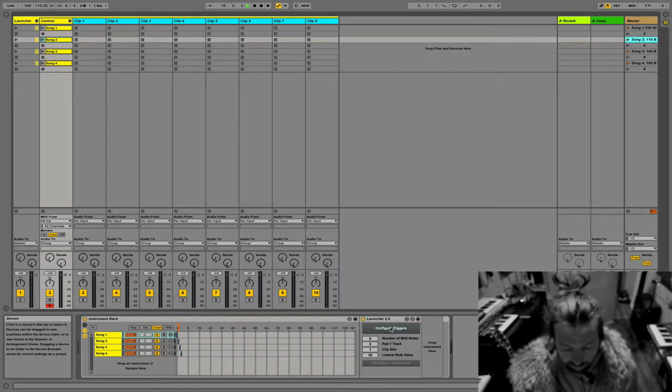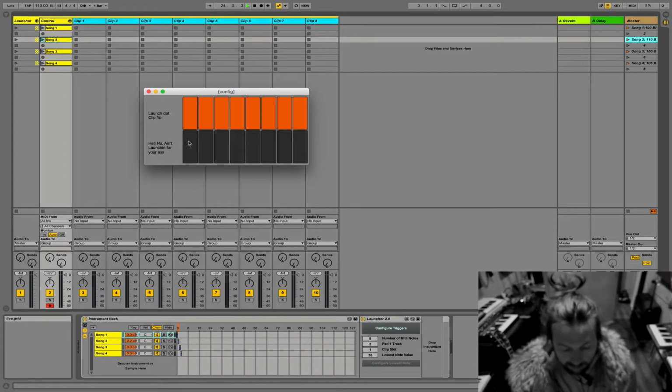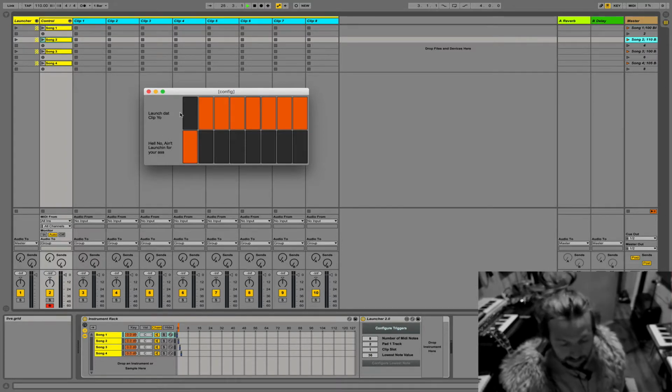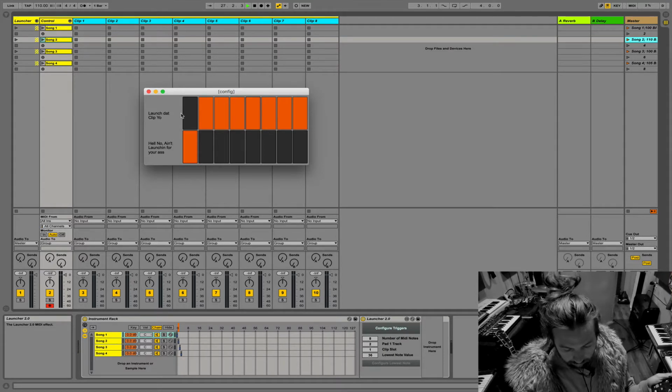The other thing that this features is there is a little configuration here. So let's say I have a drum rack or something on this. I can configure which pads I want to go through and launch these clips, and which I might just want to have the MIDI go through without launching the clip. So if I turn this one off, for example, and then try to hit this first button, oh, I gotta be on the right chain here.